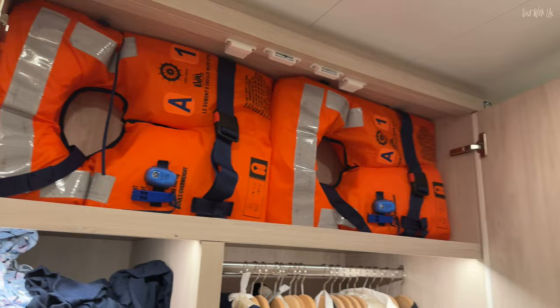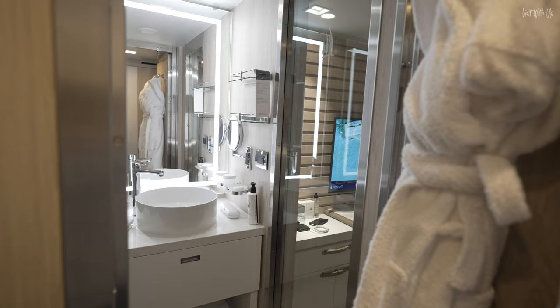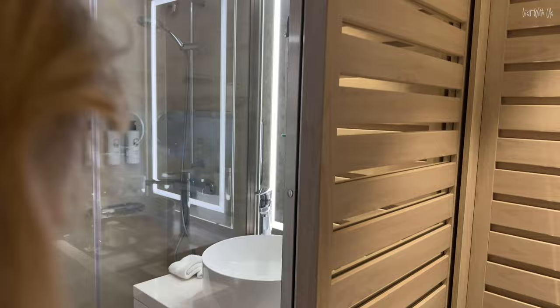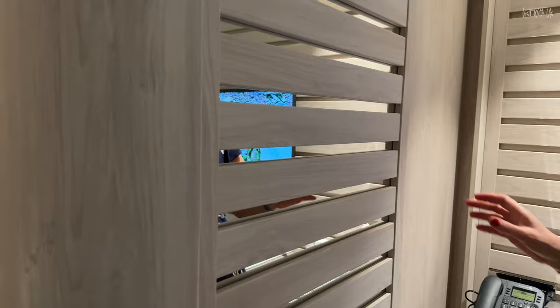There's a nice full-length mirror there, which you can see as you go out of the door. And then here is the bathroom, which I find a bit confusing because I keep wanting to go in that way. A feature of this room is a full-length window, with a screen that you can pull across — it does work, though I'm just not doing it very well. So if you were travelling with someone and wanted some privacy, it's got mirrored bits in it as well. If you want some privacy when you're in the shower — but I just keep wanting to step in that way. That's why they put the sign on there.